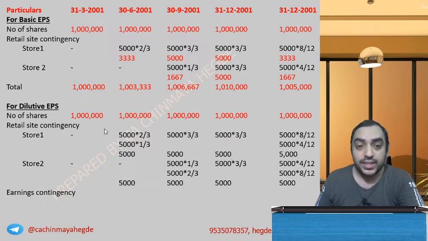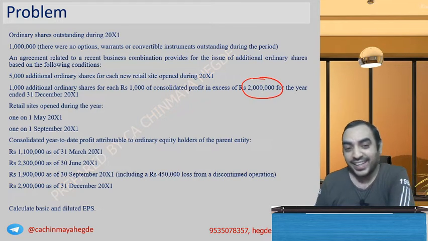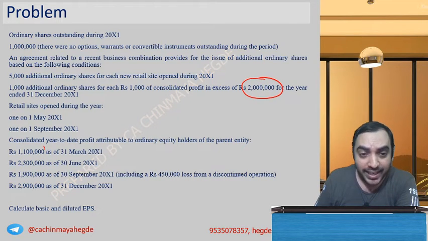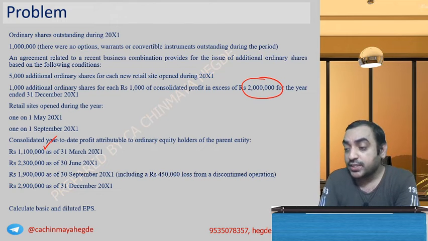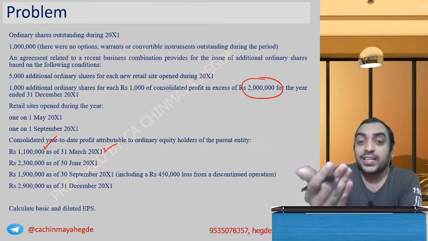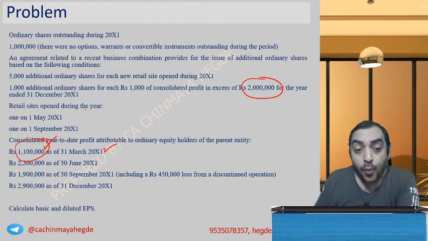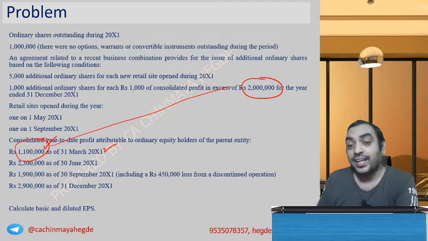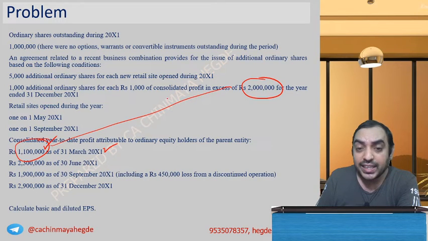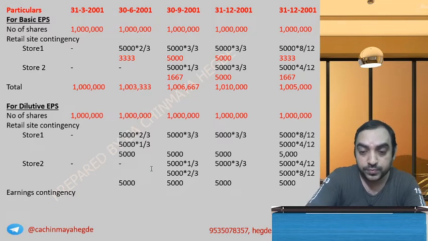Okay, let's come to this contingency rule. What is contingency rule? You have to make a profit of 20 lakhs. First, you made 11 lakh. What the standard says? If this is the end of contingency period, if March end is contingency period, how much cumulative profit you made? 11 lakh. How much you're supposed to make? 20 lakh. So what do? It is not satisfied. So first one, you make it as 0.